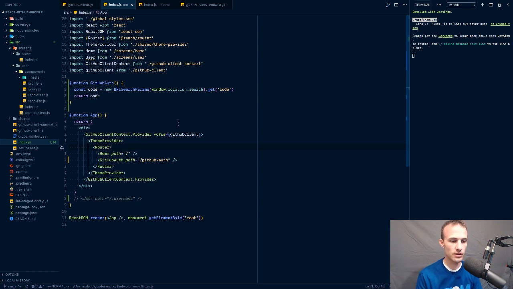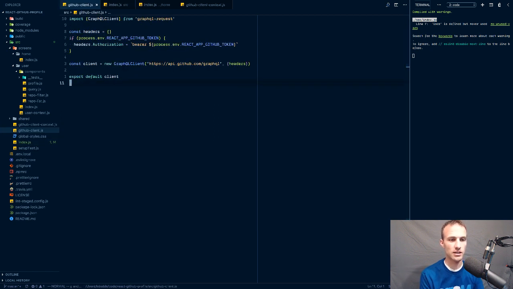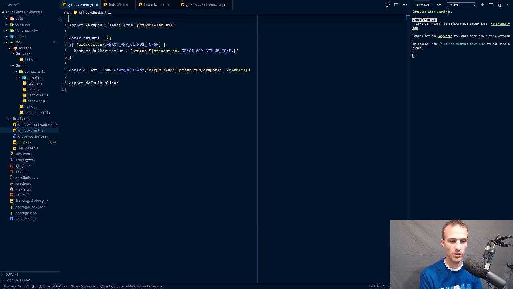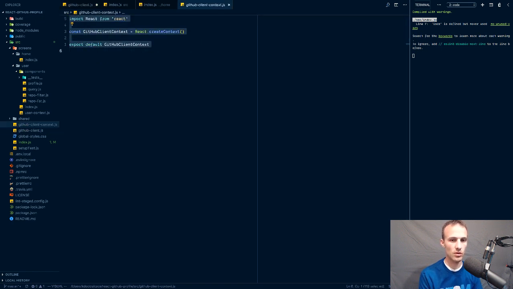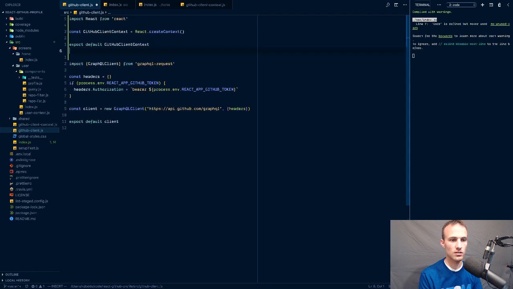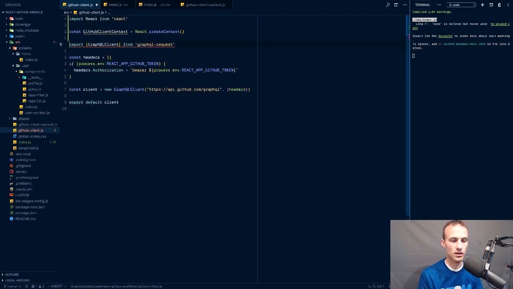So what we're going to do is make this GitHub client now a React component that is the provider. Okay, so we're going to combine these two. We're going to make a function, or well, it'll be a function with hooks, but it's going to be a React component class that is a GitHub client provider.